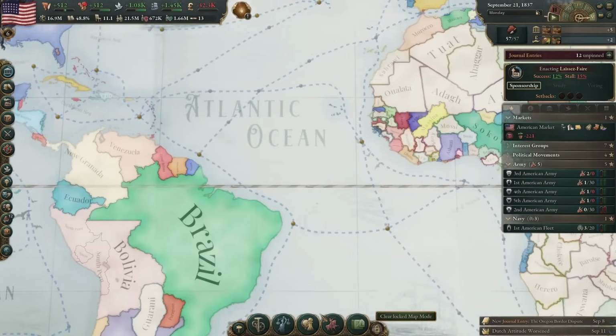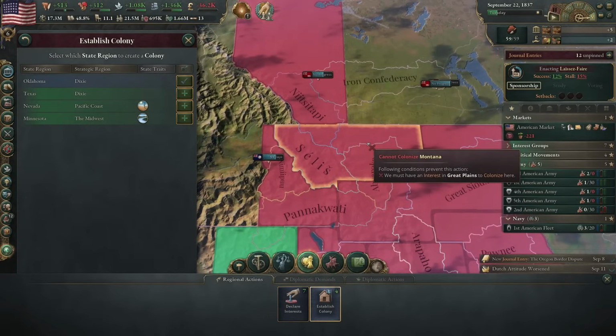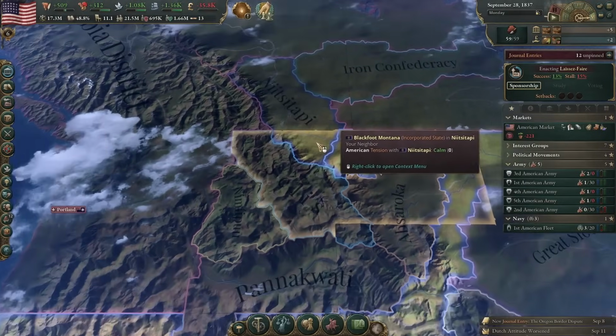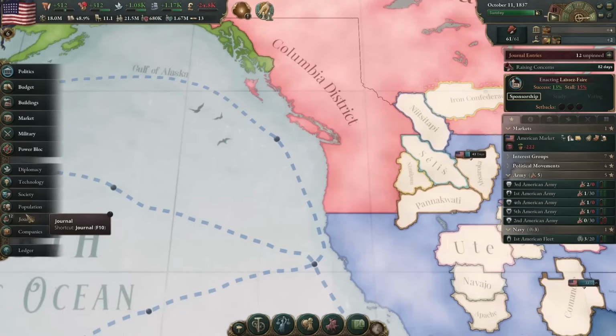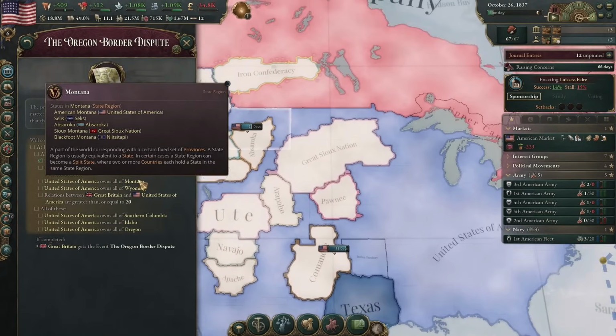Mexico reduces requests, increase autonomy. We're not going to give it to them. As soon as we can, we're going to start trying to colonize in Montana because we need to cut the Canadians off from colonizing here. If they colonize into Montana, then we cannot complete the Oregon border dispute because it requires owning all of Montana.